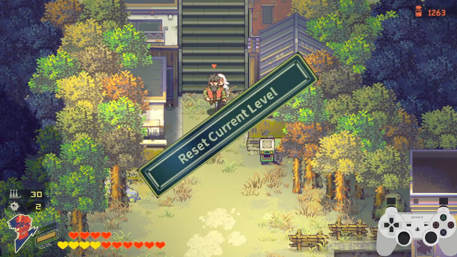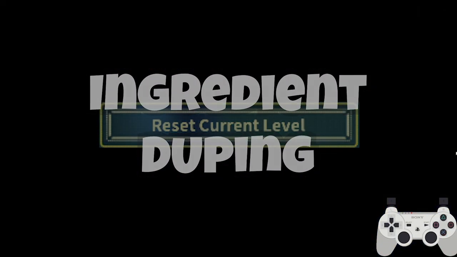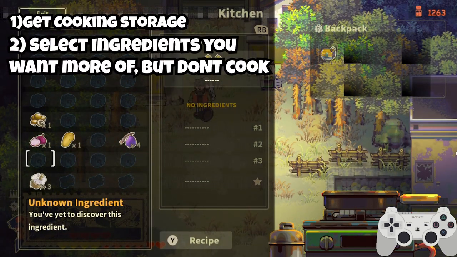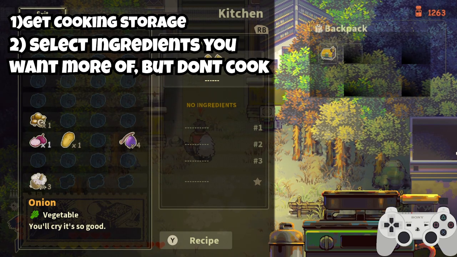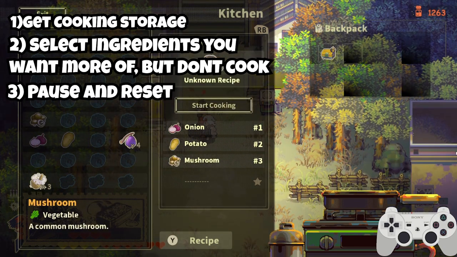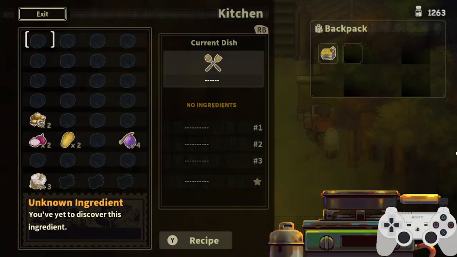Thanks again to our buddy the reset level button, we can now do ingredient duping. To dupe ingredients, you get cooking storage, then select the ingredients you want more of, but don't cook them. While in this menu, you want to just pause and reset level, and that's pretty much it. You should have one more ingredient than you previously did, unless you did multiple of the same ingredient, then you should have that many more.